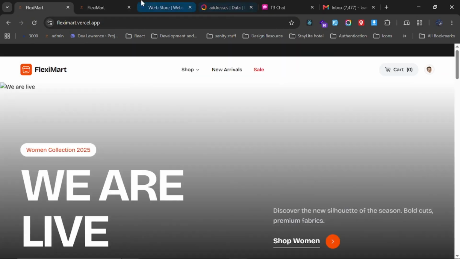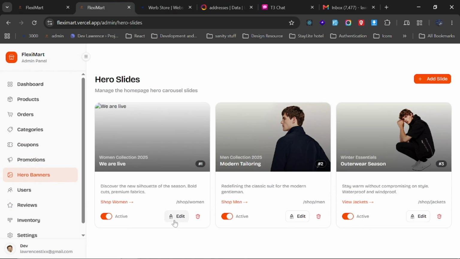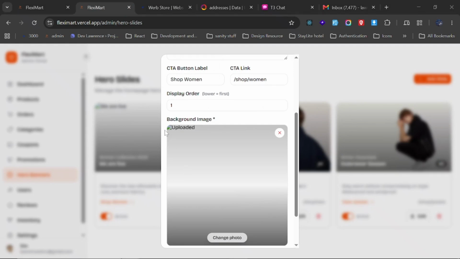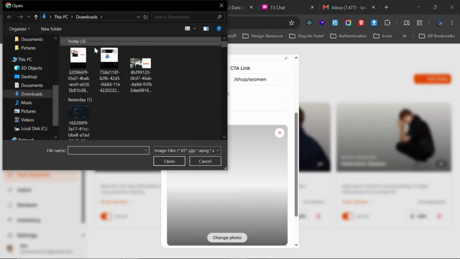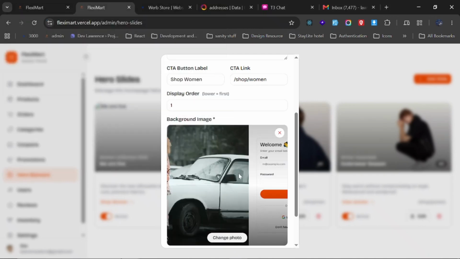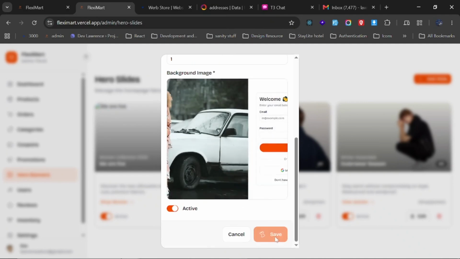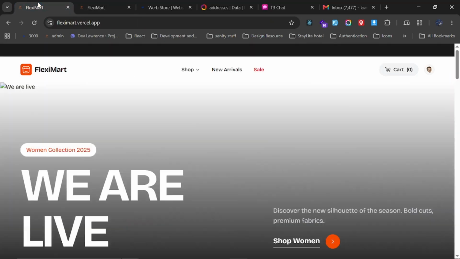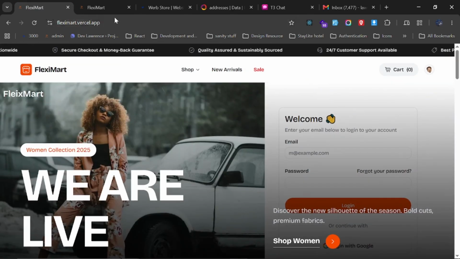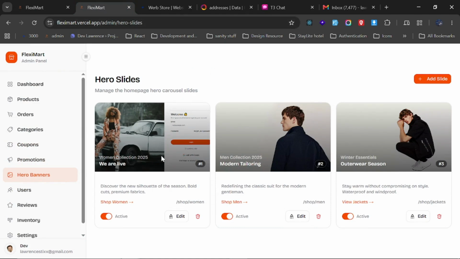Then the image is breaking, so in case you have that issue, by the time this video is out, this would have already been fixed, but you just have to re-upload that image again. So for now, let me just upload something else there. So I'll just save this one. So you can see it's showing right here, as you can see. But you don't have to worry, by the time you're watching this video, this is already fixed. And you can also edit other ones as well. Now you can add new ones too.